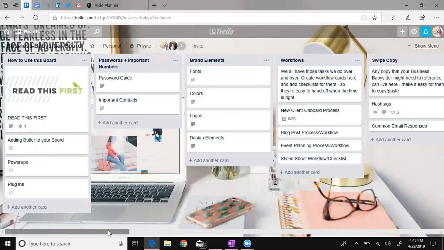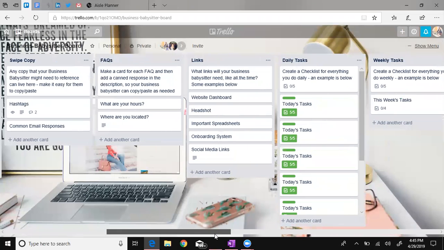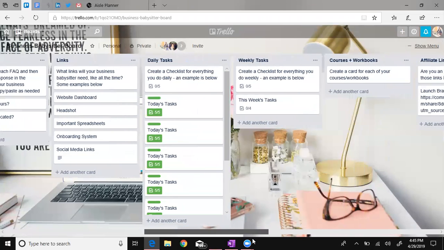As you can see, for my business I have one for passwords, brand elements, workflows, copy, specific hashtags, email responses, and things like that I'm always adding to. Any FAQs that come in that somebody would need to know if they were managing my business for me.